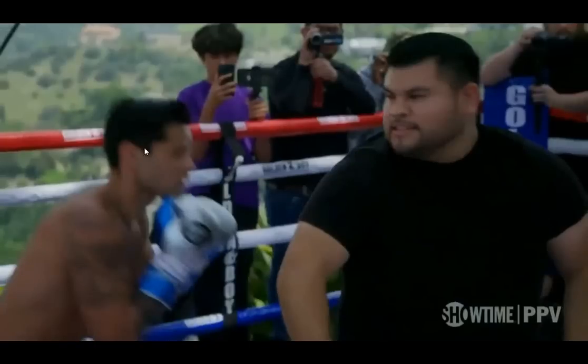So this move that he just did here, that's the exact same move that Tank Davis is doing, but as a southpaw. Again, this guy, I don't know who that guy is. Maybe he used to be a pro fighter, maybe this, maybe that. He doesn't look like a pro fighter to me. He doesn't look like somebody who ever fought. He looks like somebody that just picked up the mitts and said, hey, let's see what this looks like. And he can't correct this guy.